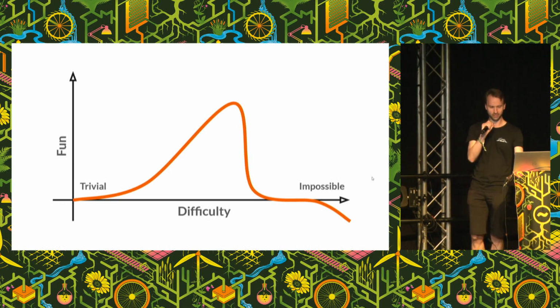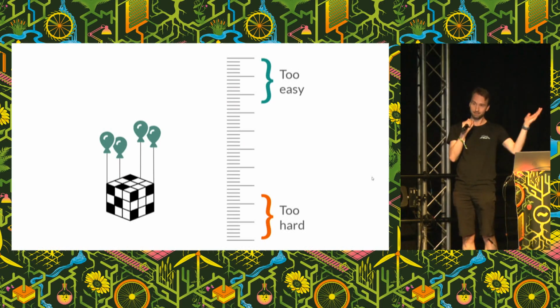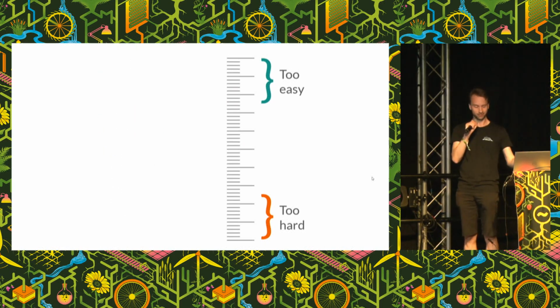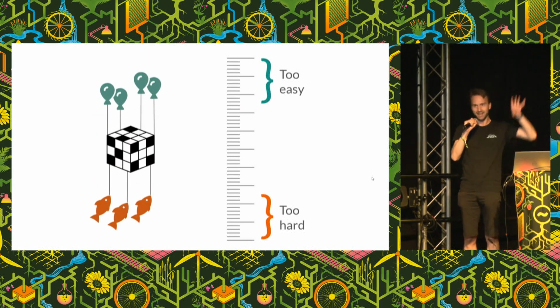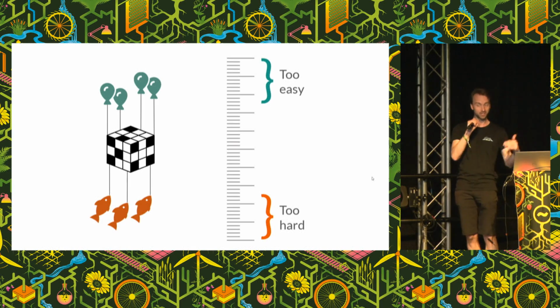So the way you might approach it is to come up with something that seems like a fun puzzle, chuck it out there. If it's a bit too hard, add some hint balloons to make it easier. If it's a bit too easy, maybe throw in some red herrings to drag it back down again. And hopefully end up somewhere in the middle of this chart where it's in that sweet spot of the graph where it's challenging but not too hard.